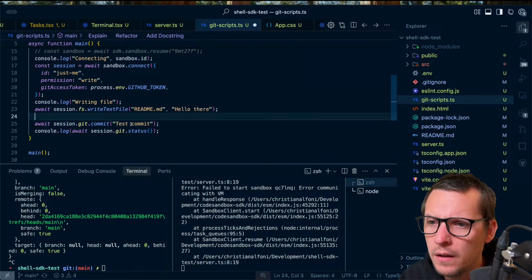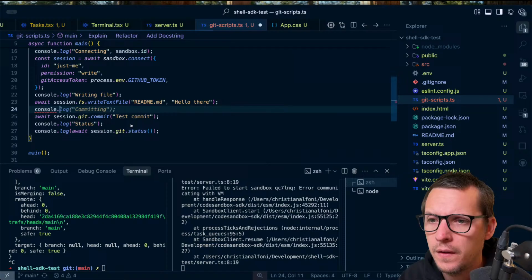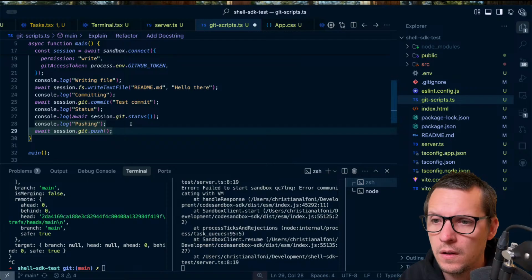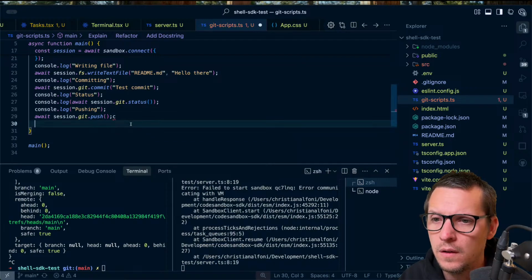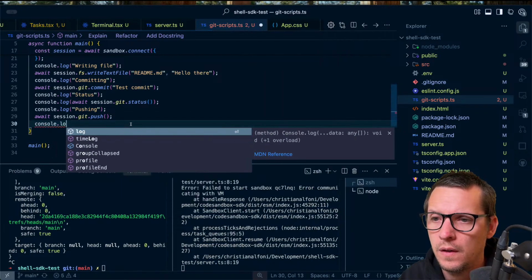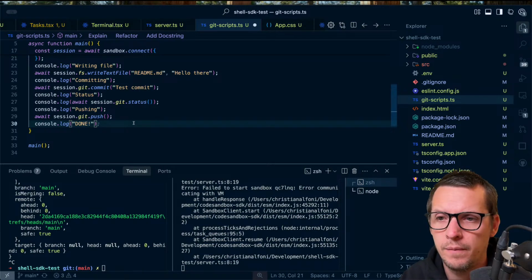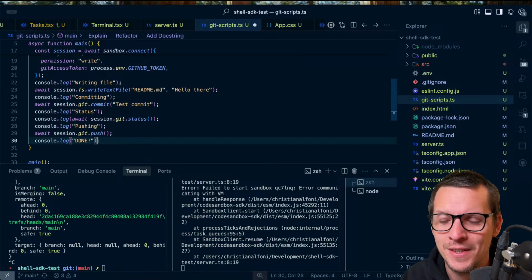Okay. Console.log committing. And then we're going to try to push it. Console.log done. Well, this is going to be interesting.